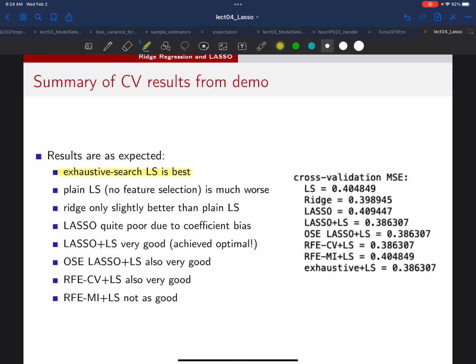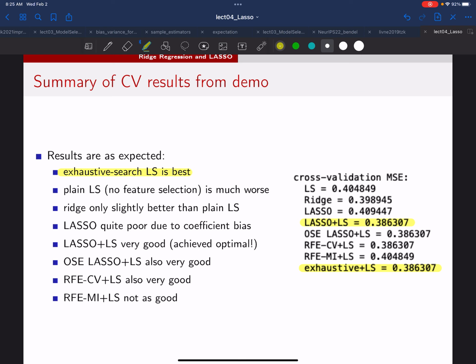What about Lasso plus least squares? Lasso plus least squares, same exact value. That's because Lasso plus least squares selected exactly the same subset of 3 features that exhaustive search selected. So they both narrowed down those features, they both use least squares to fit them. So that's why they have exactly the same performance.